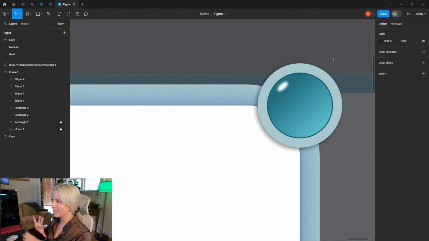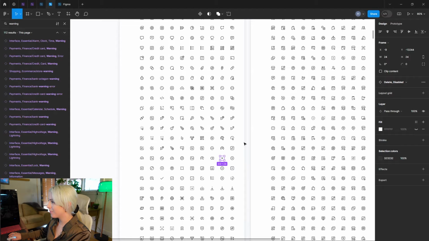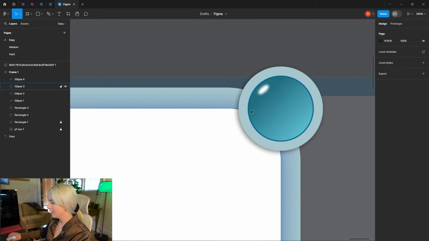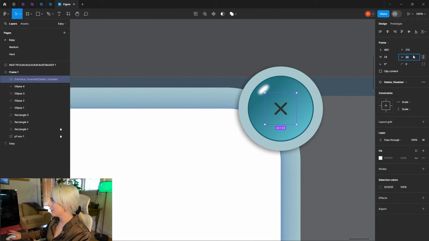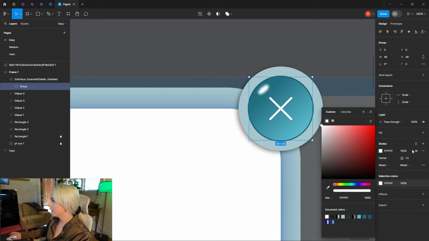Now what we can do that I think is going to make this a little bit more believable is add in the close icon. Now I have an icon pack full of like 30,000 icons, but there's lots of free icons out there. Most notably the Font Awesome icon set. So the one downside to having 30,000 icons, you can't find a damn thing. Alright, there we go. So now we have our icon. Maybe we make that 48. We can manipulate these a lot, so we can make this white. We can give it a stroke. Make it look just really cute and bubbly.